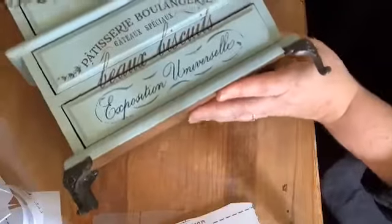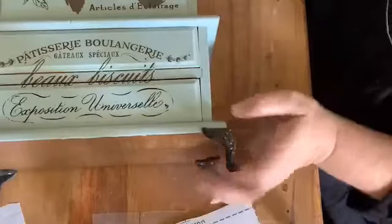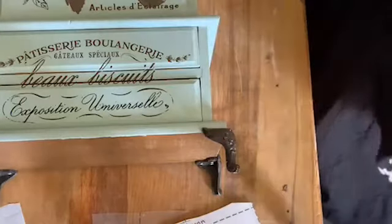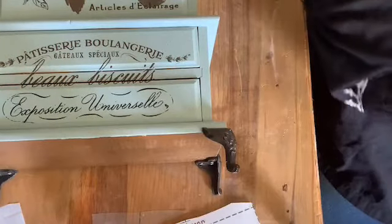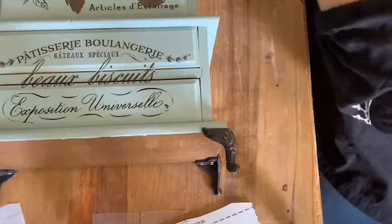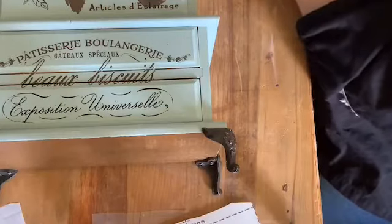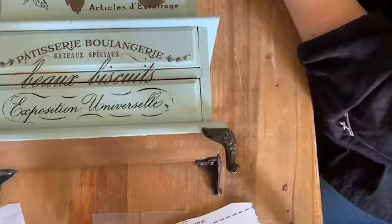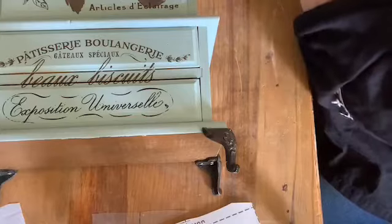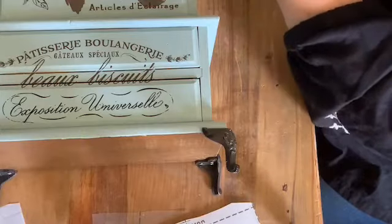So maybe I can do something on this side, with something that I've got here. Let's see, what else do I have that I can use? I could use this floral. Let's do that on the bottom. Ah, check this out. This is what we're going to do.